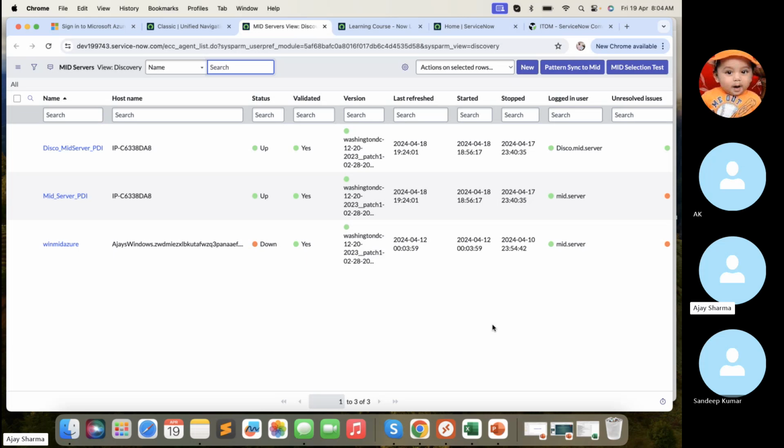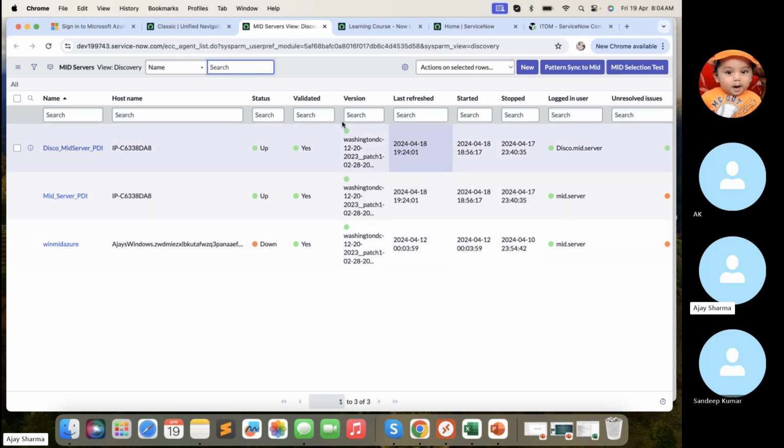So for continuous support of that functionality, we are using clustering for load balance or failover conditions.